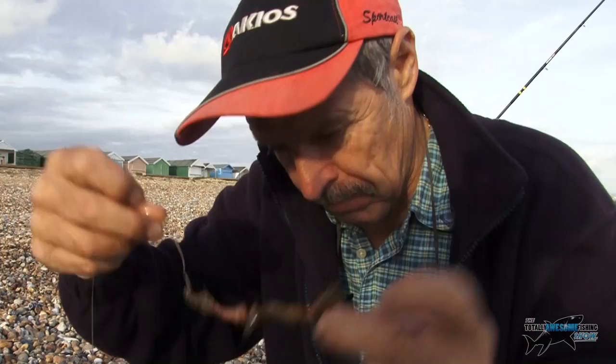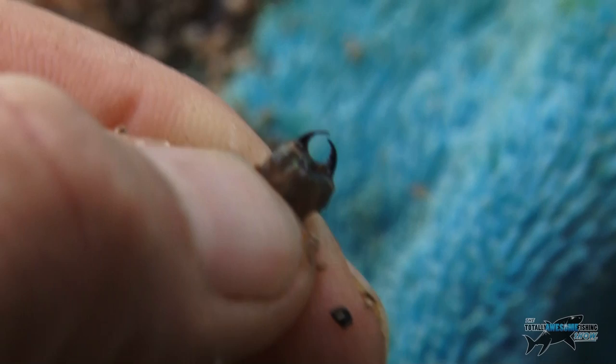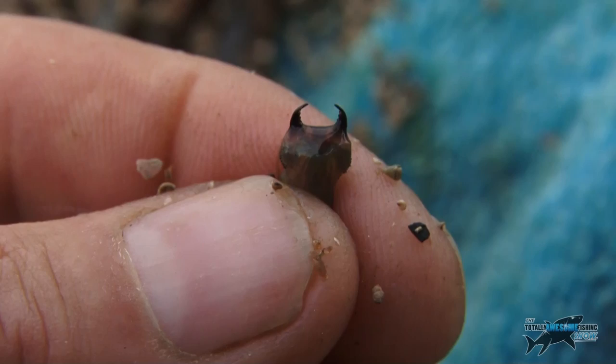There you go, guys. There's the fangs on the end of these. You can just see there that they come out and grab their prey with those two fangs. Now, I was told as a kid that if you got a big king ragworm with huge fangs, they can actually go through your thumbnail. I now realise it was older anglers winding me up, but you can see those fangs there. Now, there is a way to cure getting pinched by these. They just nip, they don't hurt, but that's how they feed. Let me show you. Put the hook straight down there.